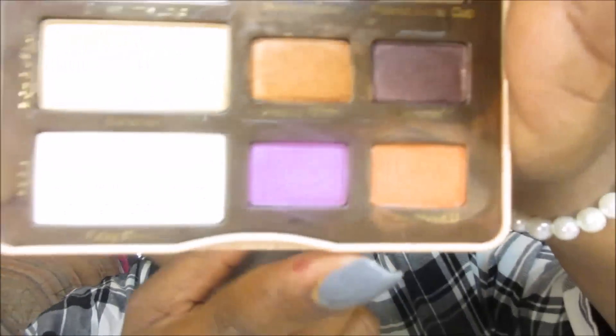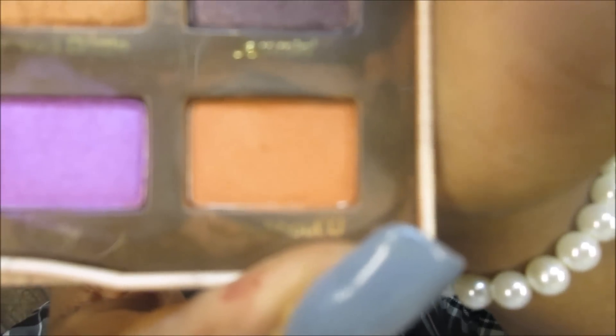I feel like the peanut butter shade should have been bigger. I wish Too Faced came out with singles — I would love a single of Peanut Butter and also Nuts About You, that beautiful orange. By these shades being quite soft, they came off really well on my hand with no primer, but they do kick up a bit of fallout — a lot of dust when you tap in the pan. It's not something that bothers me since I'm heavy-handed and use large fluffy brushes, but just so you know, this palette will get dirty and dusty pretty quickly.